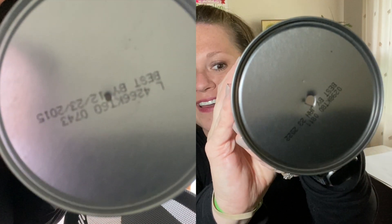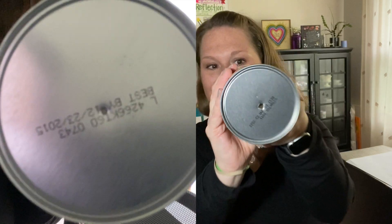This one was way too big. A little tap of the hammer and a nail should make a tiny hole. Look at the one on the left — that one is the size of a pinhole that you want. The one on the right is just way too big. You want something nice and small like a pinhole. Be careful; you might want to have an adult help you make a pinhole in the bottom of your Pringles can.